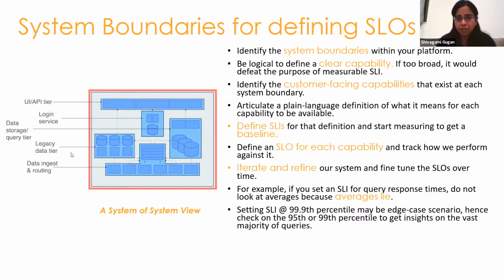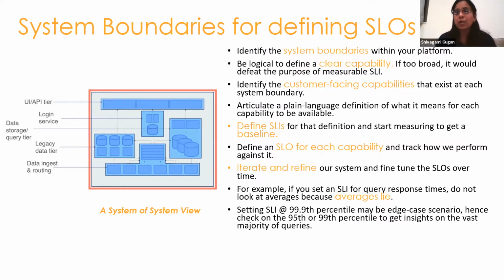How do you draw the system boundaries? And you link the alerts to the SLI, and the SLI leads to the SLO, and the SLO leads to the SLA. So these are sacrosanct. These are painful to implement, but once you implement them, it will run like a child.